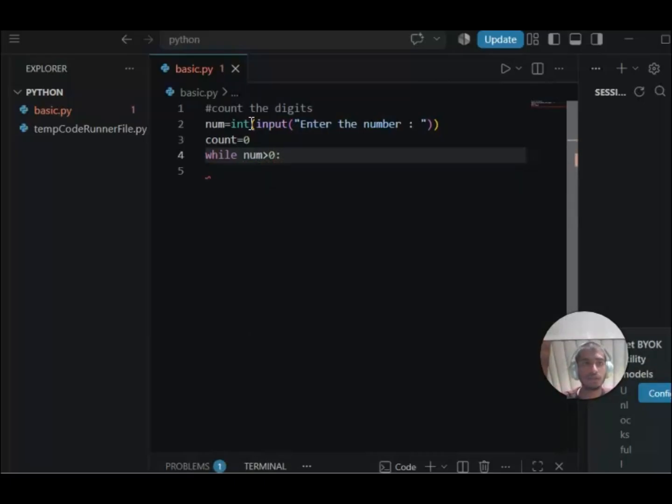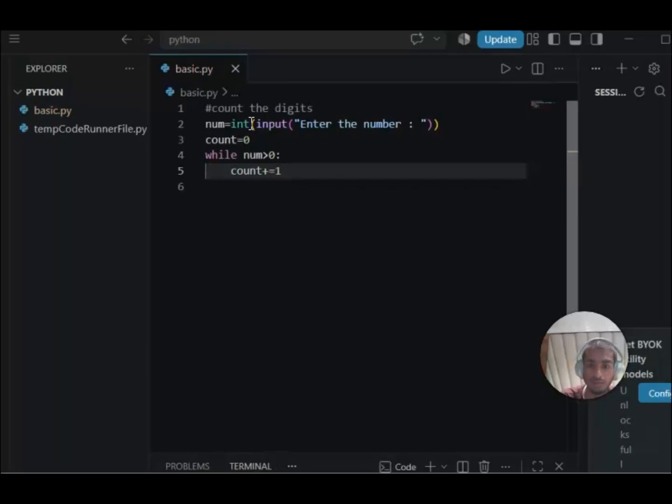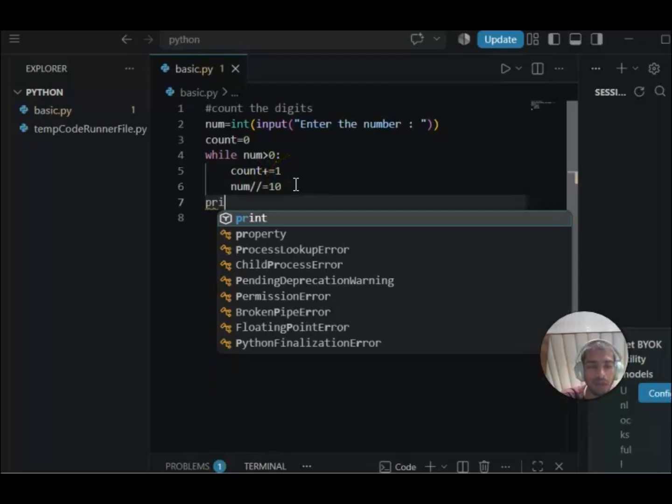While num is greater than 0, that's the condition. The count will become plus equal to 1. I already explained what is meant by float division. Float division rounds off the division value, and finally we'll print the count.